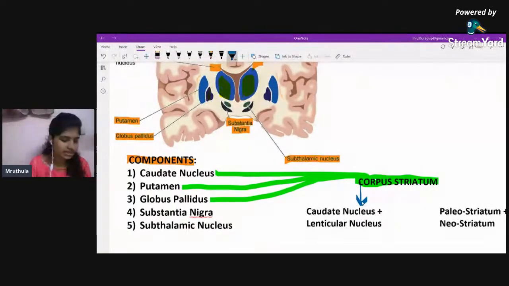Now, listen, concentrate here, because it will be a little confusing if you miss out any points which I'm telling now. So this slide, concentrate. Okay. So corpus striatum, the second classification is caudate nucleus plus lenticular nucleus. Just like mathematics, I'm telling caudate plus lenticular. Caudate is already here. So what are the other 2 left? Putamen and globus pallidus. So lenticular nucleus is nothing but putamen plus globus pallidus. Okay, it's very simple. Caudate nucleus is already there, so the other part is lenticular nucleus, which is nothing but putamen and globus pallidus together. Okay, shall I mark it in the diagram?